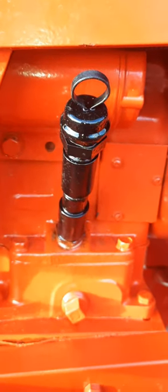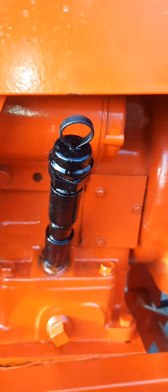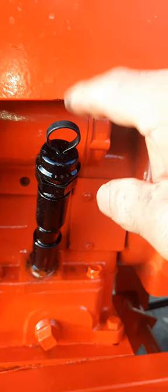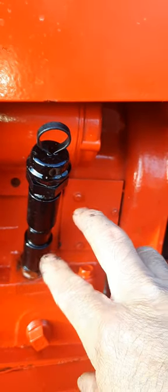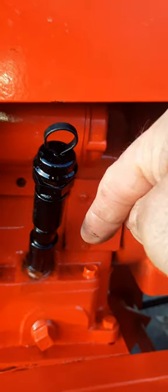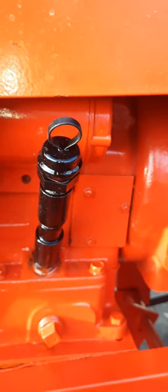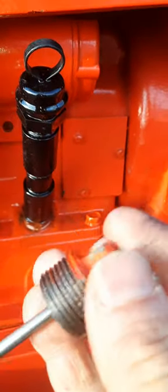I was looking online and there were some of these on eBay that were tapered — they had a wide mouth to dump the oil in, tapered on the bottom. I didn't like those because I didn't know if I would have to cut some off the tube if it would be too high up and hit the hood. Also, for adjusting the dipstick length with this design, by adding pipe in here I was able to adjust it up and down. Since the tapered ones were tapered, if I cut anything off the top the dipstick wouldn't fit, and if I cut off the bottom there was really no way of putting threads on it. So this is what I came up with.